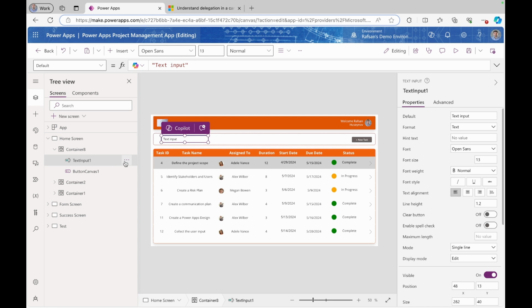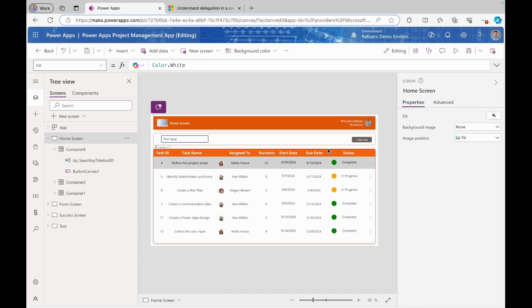And immediately I will go ahead and rename my text input control. That way, whenever we use a text input control for search and filter inside our gallery, we can easily identify our control. So I will click and rename. There are different conventions you can use. I will just use text input and then call this search by title and ID. So that's it.